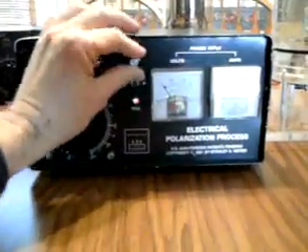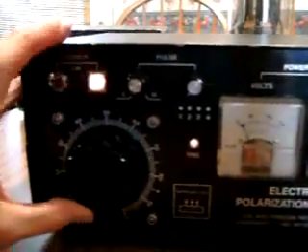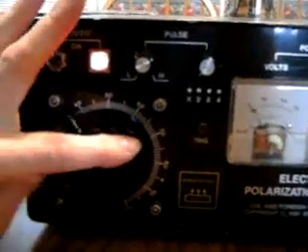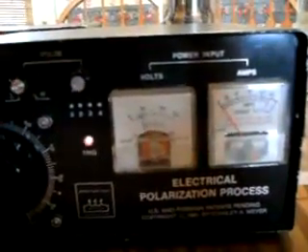This is on the times-one scale. The power is turned all the way down so we have no gas. The plates in the cell are separated to their widest point, so we can show you how the gas produces. The first thing we'll do is turn this up to about 50 volts. And you can see the voltmeter fluctuating with the pulses. There's barely some movement on the amp gauge. As we come up to the cell, it is just now producing a light stream of gas.